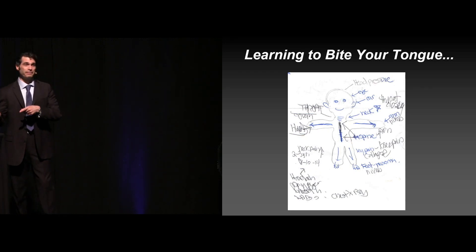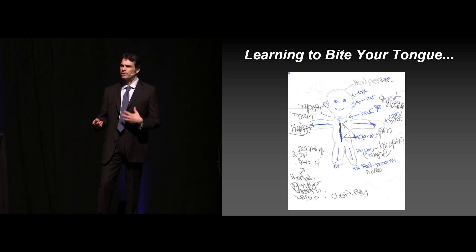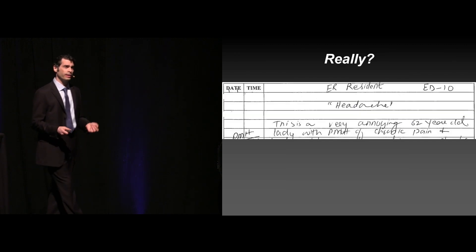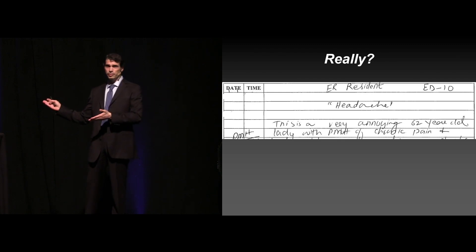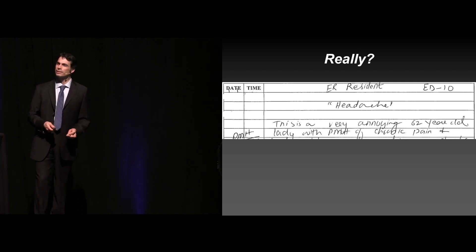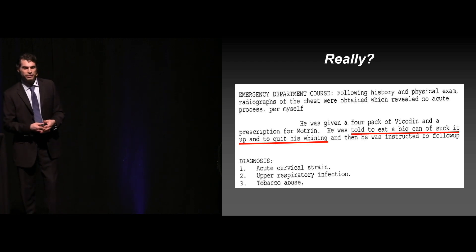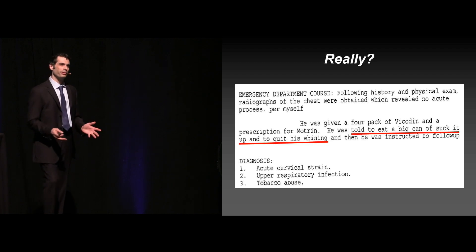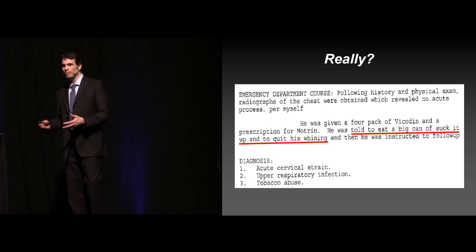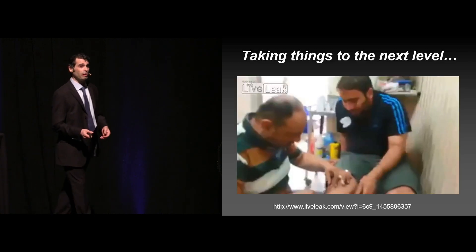This is a real form that was given to us at my hospital in terms of patient complaints. I have a colleague who loves to repeatedly say, 'Tell me where else your pain radiates other than my neck.' You really want to bite your tongue and certainly don't vent at the patient — and not in the medical record either. This is real — from a resident who described a 'very annoying 62-year-old lady with a past medical history of chronic pain.' Probably not a great thing to put in the chart. Maybe a little worse is a patient given a four-pack of Vicodin and a prescription for Motrin and told to 'eat a big can of suck it up and quit his whining.' Patients can actually look at their records and they do — that's not going to go well and could result in a complaint to the medical board.